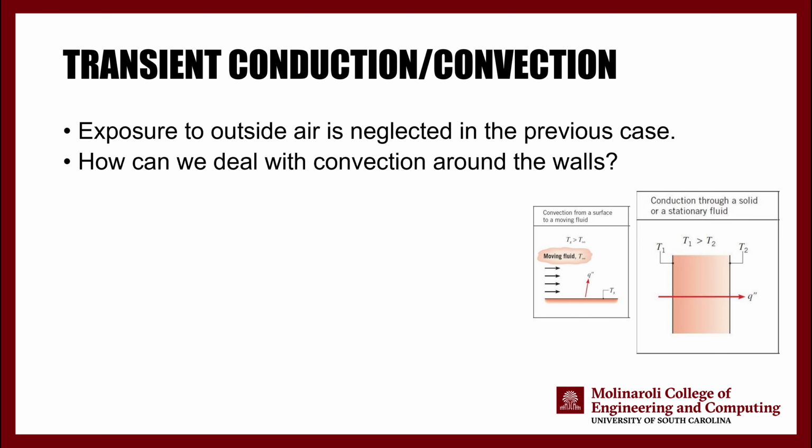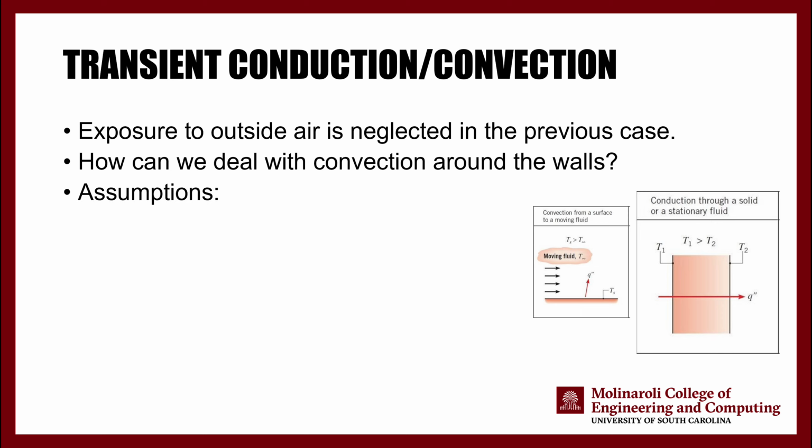But we need to bring that movement of air into play here, because that movement of air, the fluid moving on top of a heated surface, is going to affect the temperature of the surface. If you have a very high speed fluid moving on top of it, the temperature is going to go down. There will be more cooling happening essentially, and vice versa. Okay, so how can we bring this into our analysis without making things too complicated?